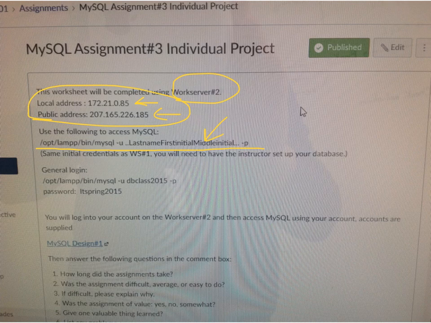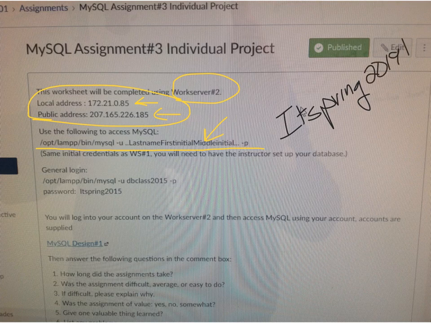Last name, first initial, middle initial. And the current password is IT Spring 2019 exclamation point.